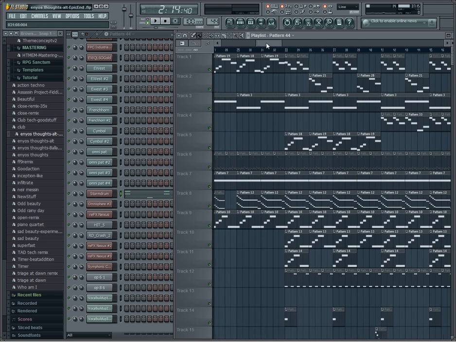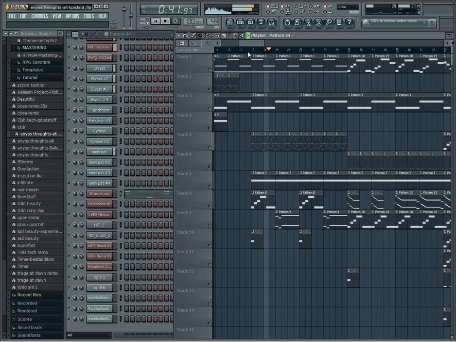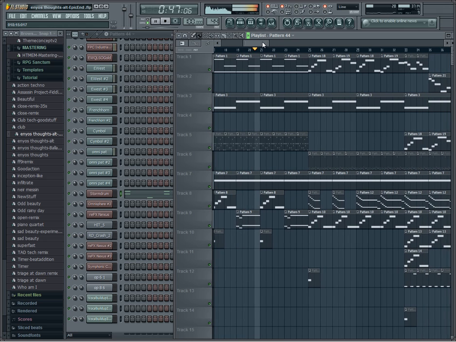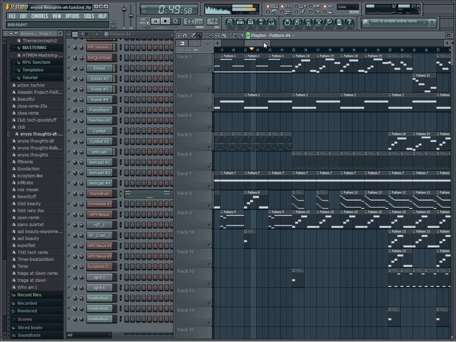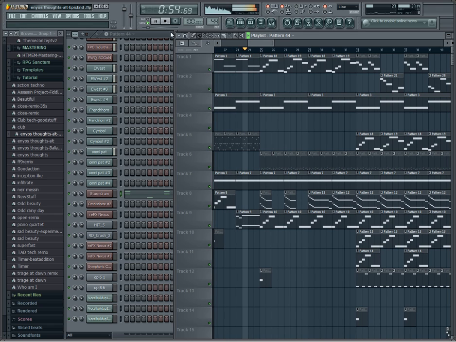Let's see. I'll start right here. Really cheap way to transition right here. Little bang. But you can reverse a cymbal, and that way it sounds like a build up. You can do that to a little drum bang right there, but here we go, listen on.